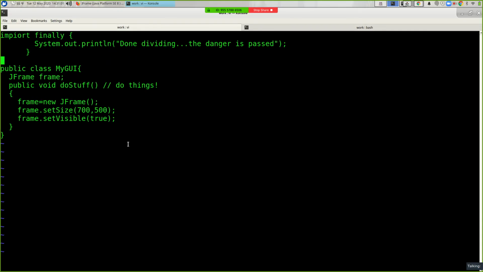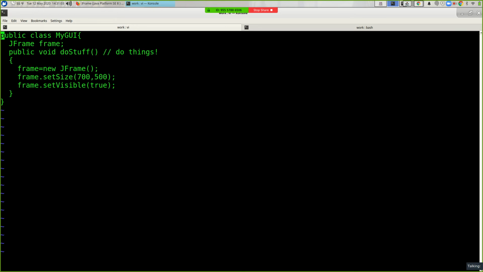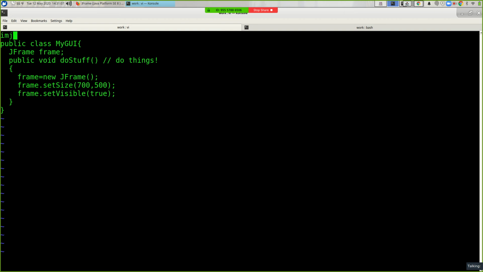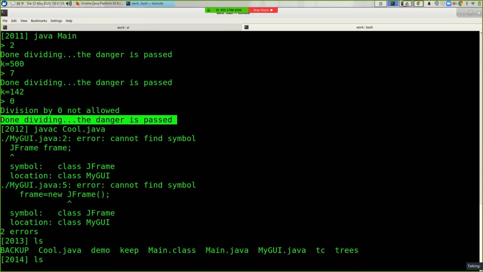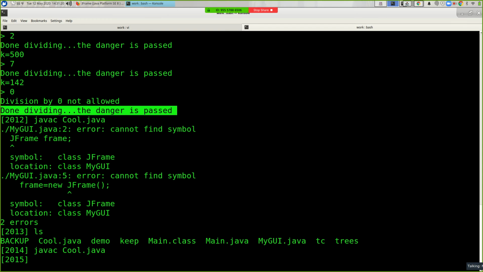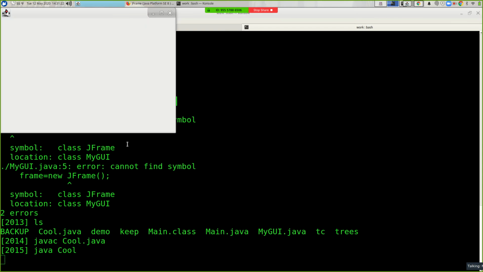So let's import that. And let's see if that compiles. That does. Let's run it. And there's our frame.